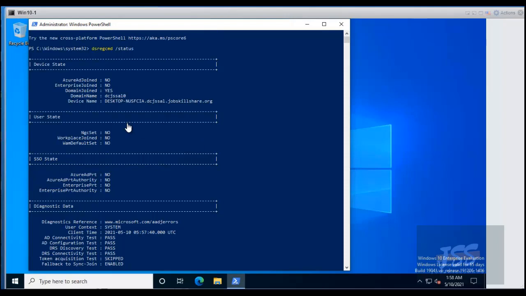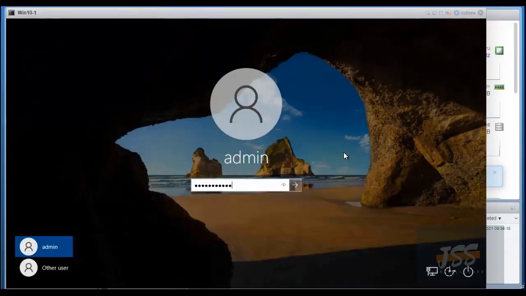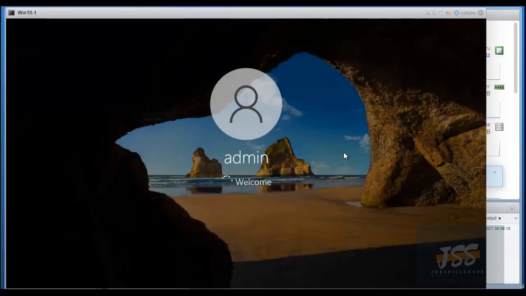There you go, on top, Azure AD join: no. So we need to restart this machine again to verify whether it is a part of the Azure hybrid cloud. Now I restarted the machine one more time because it takes a few minutes to complete the whole sync process.